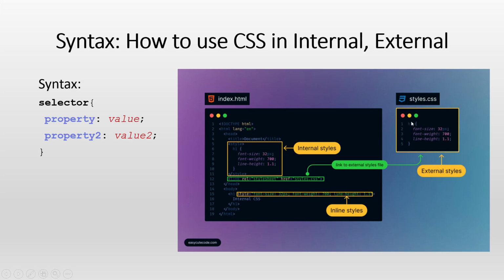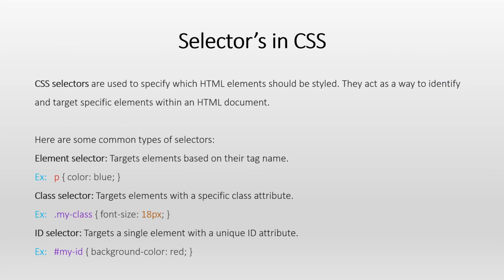But coming to external CSS, we create a separate file for CSS. Inside that, we directly target the elements and write whatever code is required. After that, as you can see, inline styles are also there, like style equals, for example on an H1. Inside H1, I write a style attribute, and for that style attribute there is font size, font weight, line height, all these things. So this is how we use internal and external CSS, and you have to remember this syntax. Okay, next.